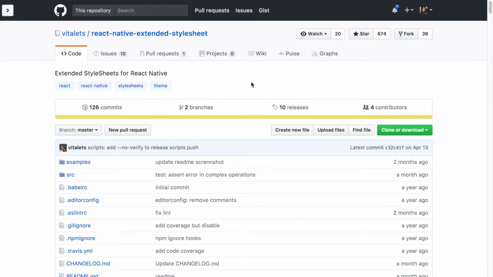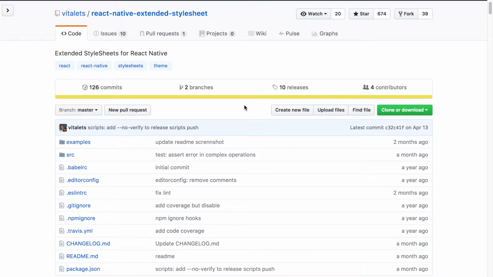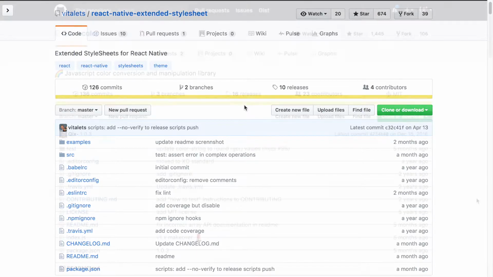Alright, so before we actually start building the interface for our application, there's a few packages we want to install ahead of time, just so we don't have to worry about it later on. The first one is going to be React Native Extended Stylesheet, and this is just a great package to allow us to extend the style sheet in React Native. We've got access to media queries, some variables, global variables, and local variables within our style sheets itself. So we'll be using those throughout actually building the interface.